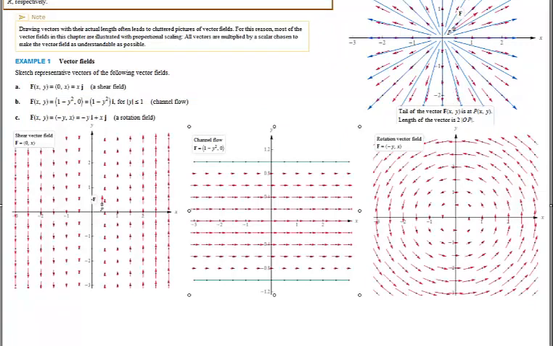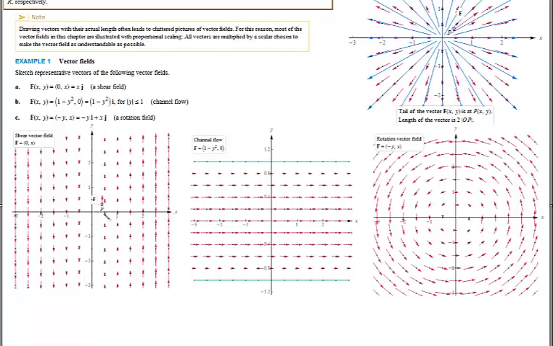For our A graph, let's look at the shear field that we have drawn. Notice that my x is always 0. So if my x is always 0, then these vectors are always going to be going in a y direction, and their value is going to be that of x. And as the value of x increases, the magnitude of this vector increases.